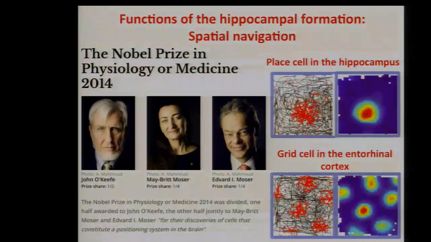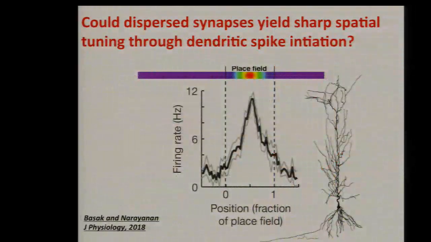So as the rat moves around over here, you see that certain parts of this structure don't have many spikes, but as soon as the animal reaches one particular place cell location, one particular location over here, it elicits a maximal number of spikes. And you also see that if you calculate the firing rate of that particular neuron, it is highest at that particular location. So these are what are called place cells. They are present in the hippocampus, and the Nobel was awarded for both place cells and grid cells. So the grid cells are in the entorhinal cortex, and they have a grid-like pattern, which we will not talk about. So now the question that Reshma asked was with reference to these place cell firings over here.